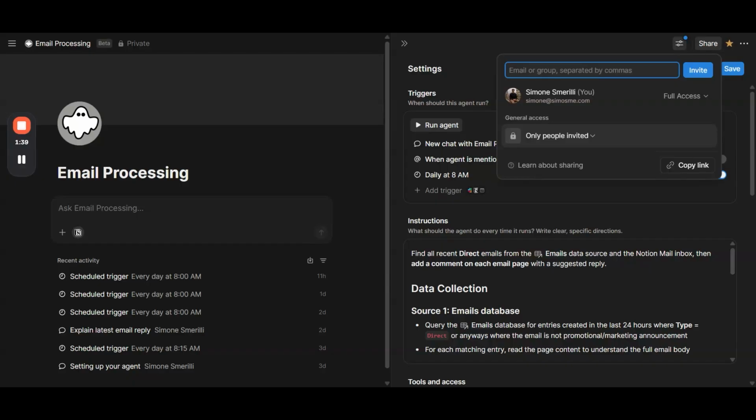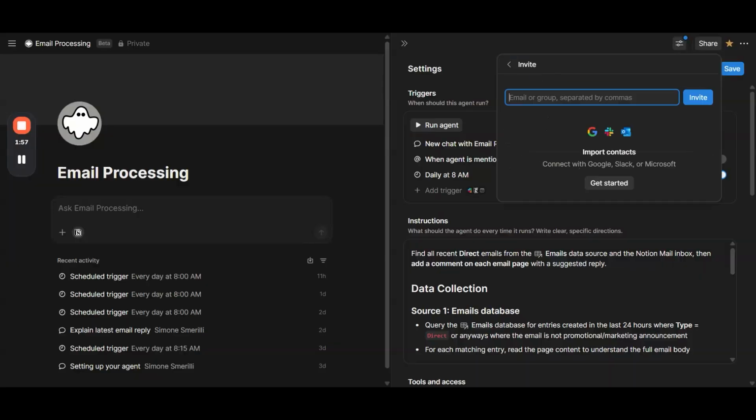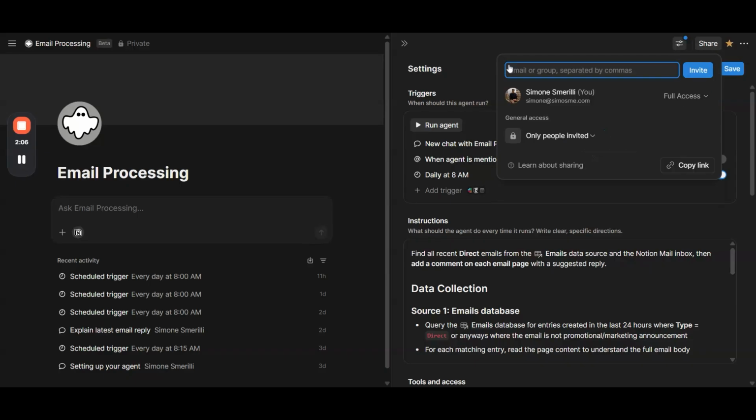So you can see how by default, only I, the creator of the custom agent, have access to it, but then I can select who else has access to it. Either everyone in the workspace, that is workspace members, so paid seats in the workspace, or I can invite specific people via email right here by tapping the email or tapping the name, and they will show up here if they are part of your workspace. So these are your team members that you want to share the custom agent with.